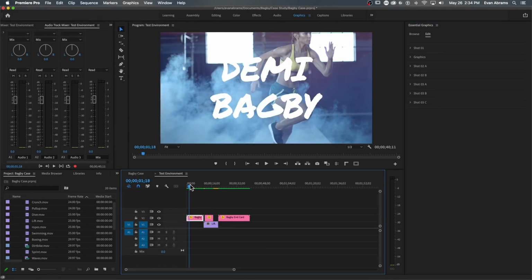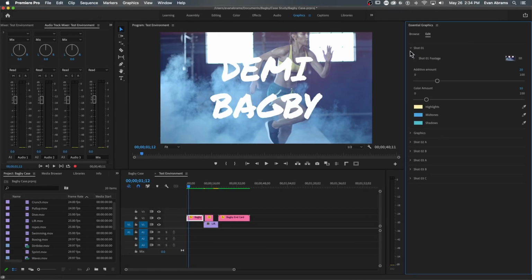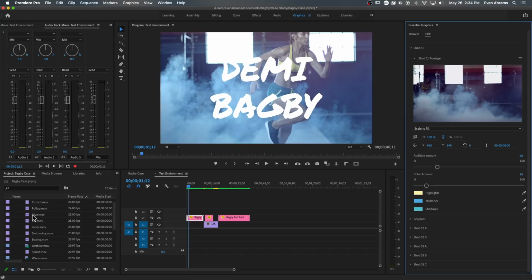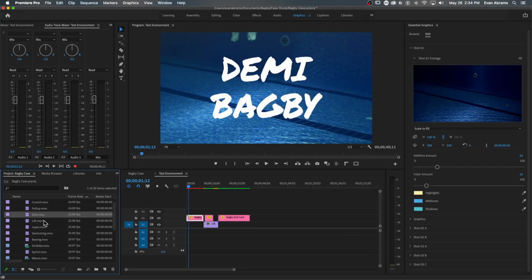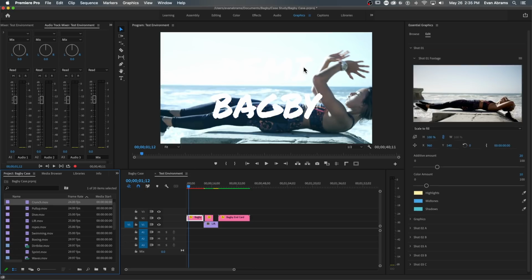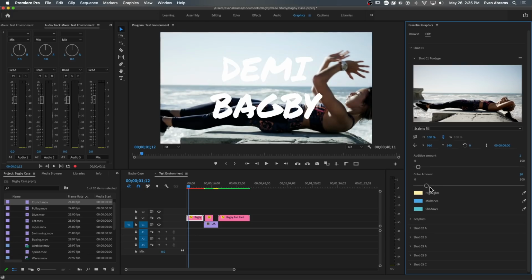One of the challenges when working with a template that will have footage getting swapped out, especially footage that we're going to be treating with effects and colorization, is that we need to give the flexibility in case incoming footage is brighter, darker, more contrasted, less contrasted. We just can't know everything about what footage might get swapped in. So a lot of this template's function is around treating that footage with what are essentially gels or filters.